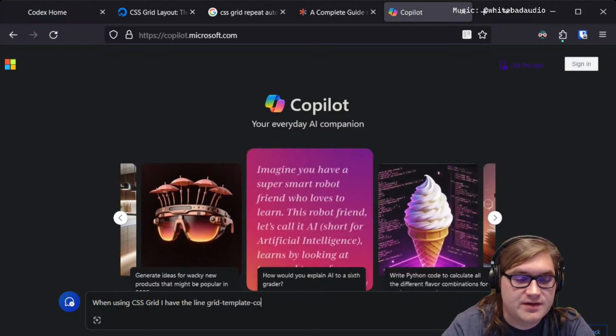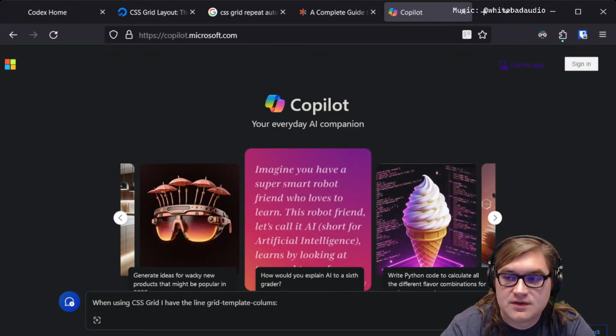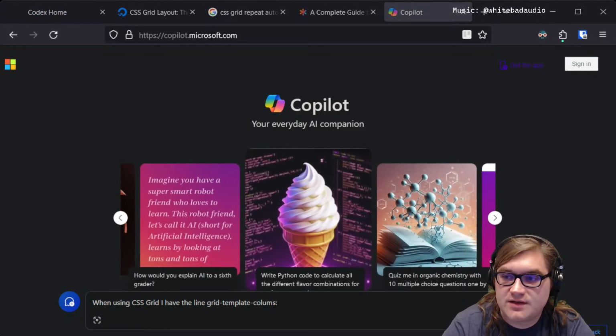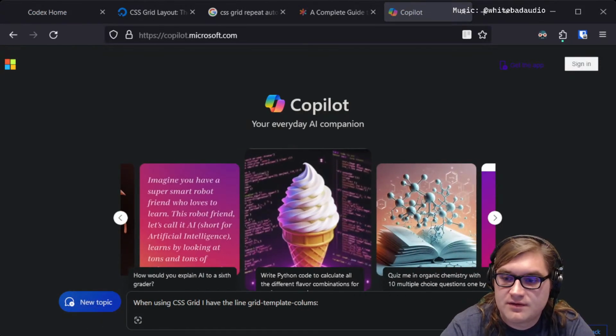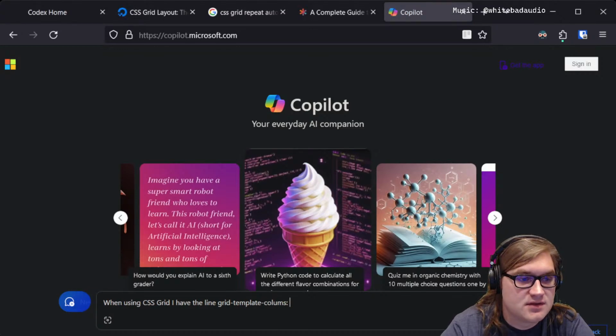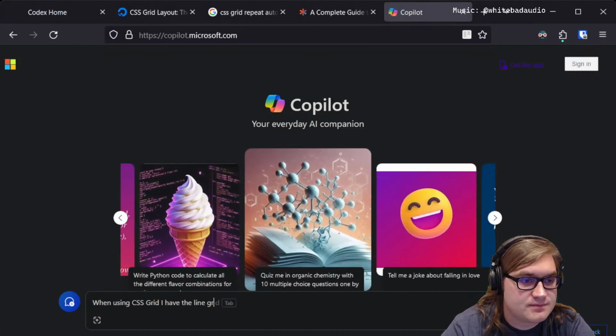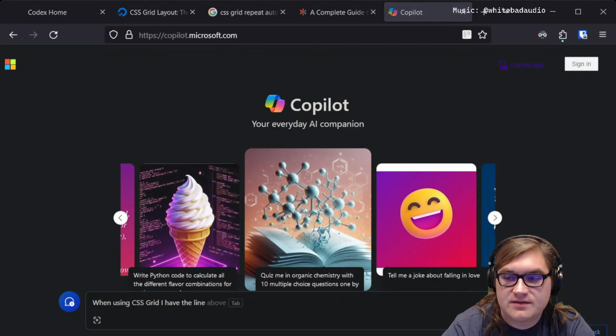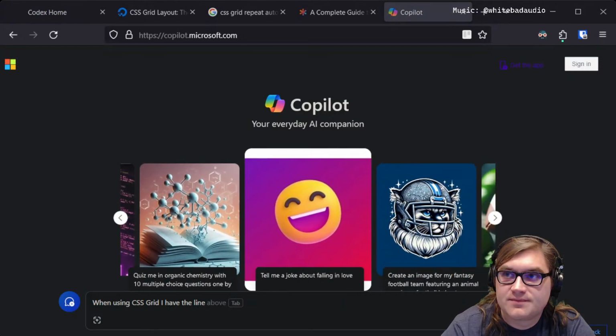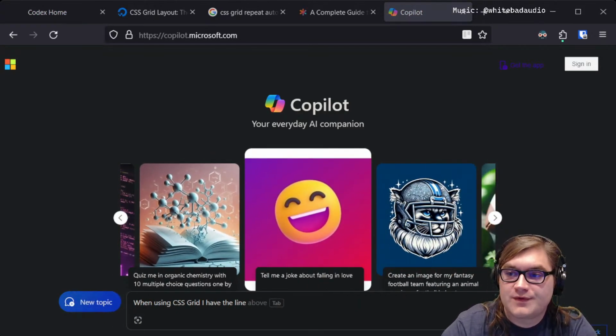Grid, template, columns. Yeah, I should just copy and paste it. Yank that line. No, that's not it. Stand by.